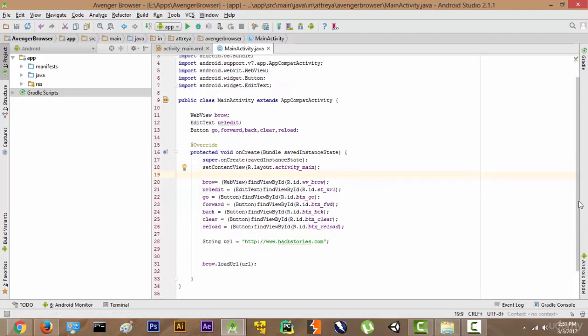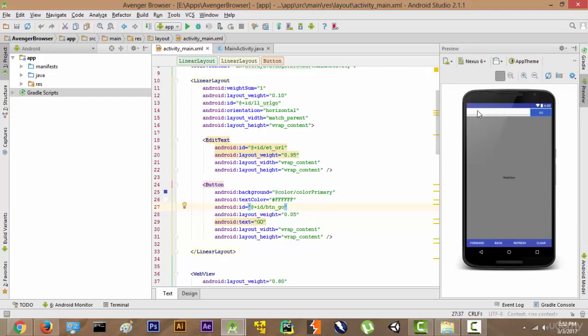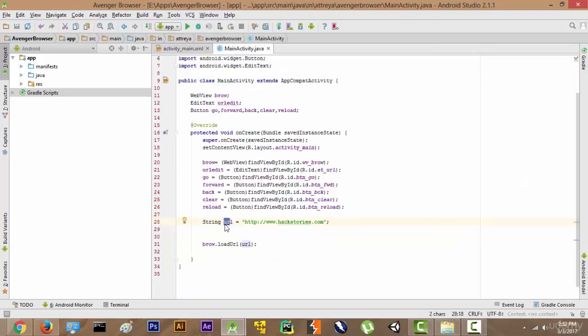So the first thing that we are going to do is take the data from the edit text and load it into this URL field. But we are going to do that whenever the go button is clicked. So for example, I type over here www.facebook.com and then we press the go button. On pressing the go button, whatever the value is inside this edit text, we are going to take that and store it in our URL over here, and then we are going to load the URL. So the first thing that we need to do is have an on-click listener that listens to the go button all the time. And whenever it's clicked, we are going to do something.